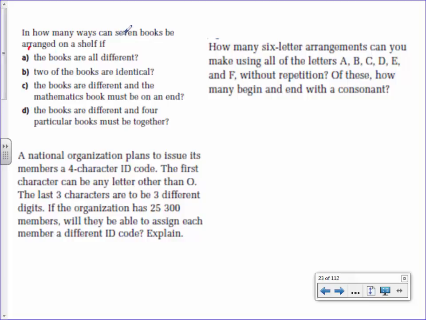So this question here, how many ways can 7 books be arranged on the shelf if all of the books are different? You can kind of envision you've got book A, book B, book C, D, E, F, and G. How many choices do you have for the first place on the bookshelf? 7. And then once that book is used, you have 6 and then 5. After a while, we don't even do that anymore. You just say the answer is 7 factorial. Does that make sense?